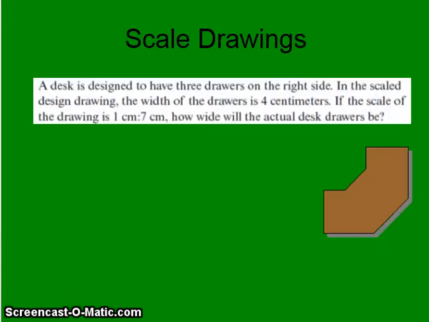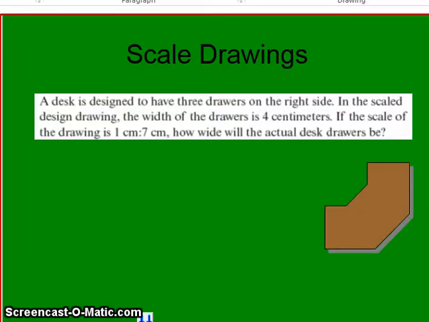Here's an example that needs to be in your notebook. A desk is designed to have 3 drawers on the right side. In the scaled design drawing, the width of the drawers is 4 centimeters. If the scale of the drawing is 1 centimeter to 7 centimeters, how wide will the actual desk drawers be?